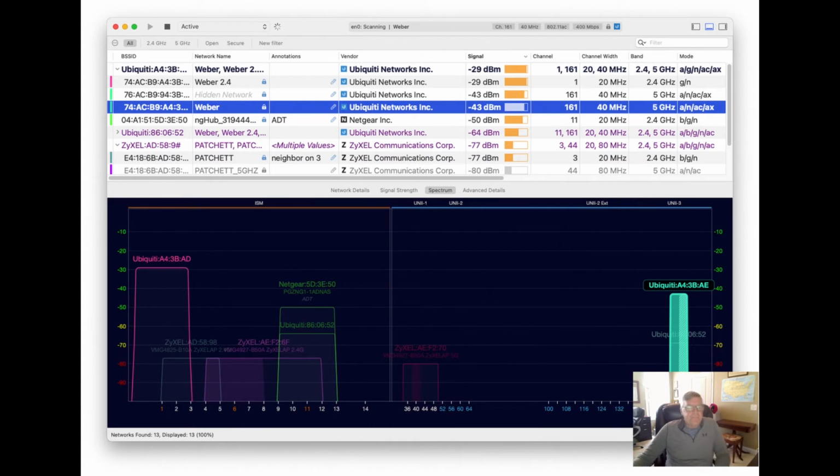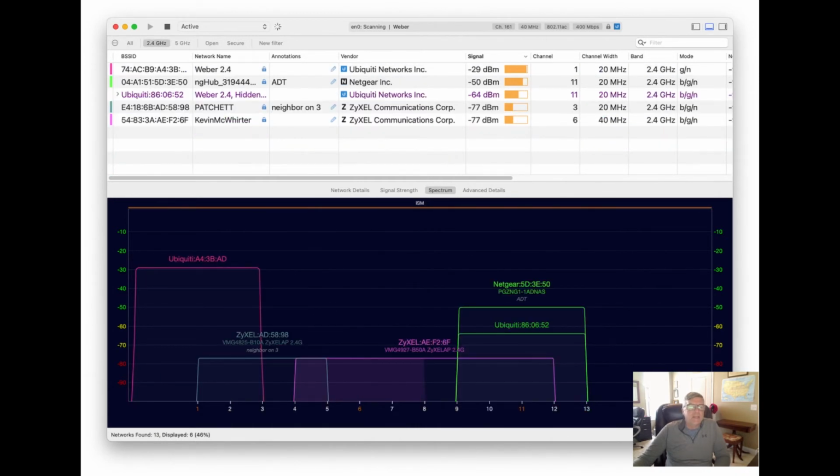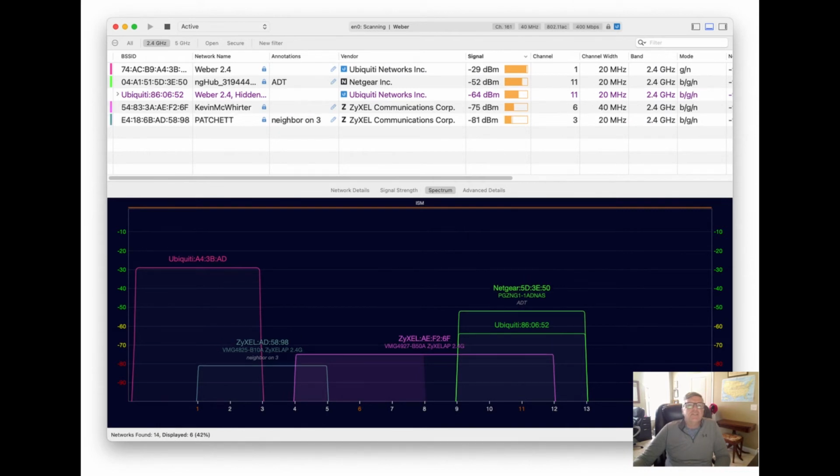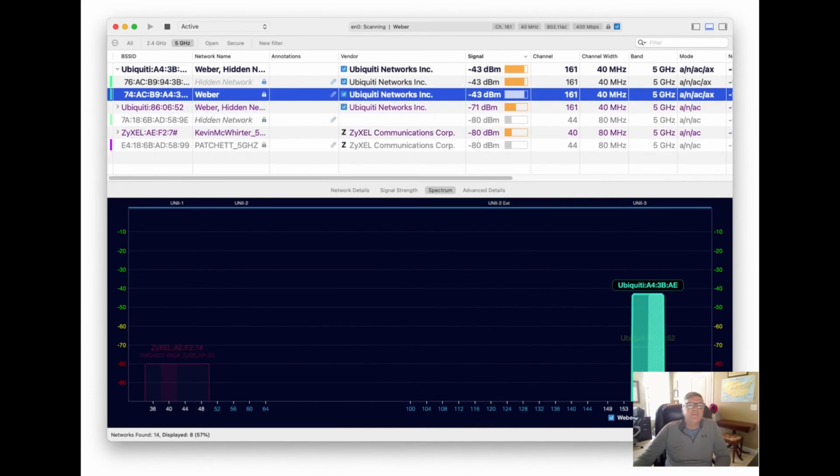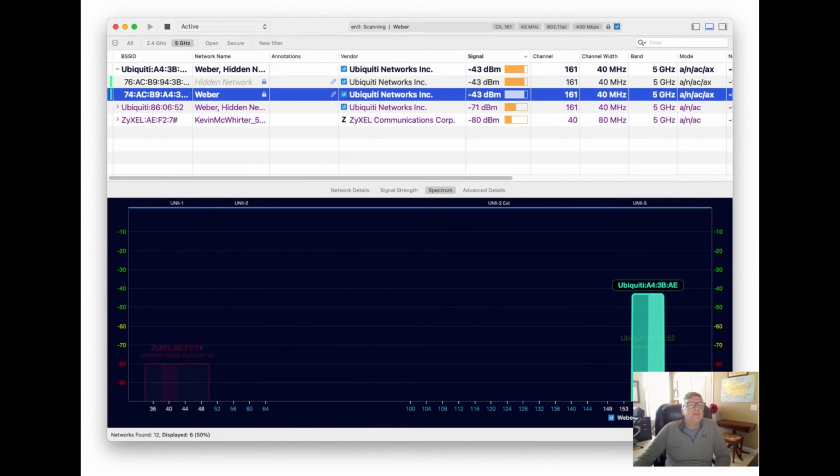Take a look at it. So here's 2.4. If we only want to look at 2.4, we can just bring that in and you can get an idea of the different networks. You can see that it shows signal strength here and what channel it's on, the width of the channel. I probably need to go tell my neighbor to turn that off because that's ugly. It gives us the band. So I'm in 2.4 gigahertz. If I was in 5, it would show what band it is in 5.